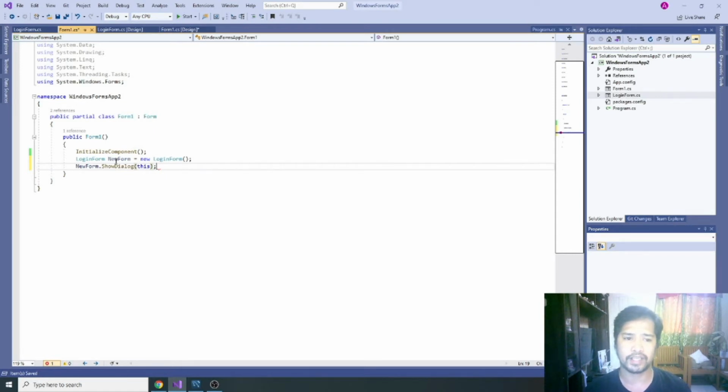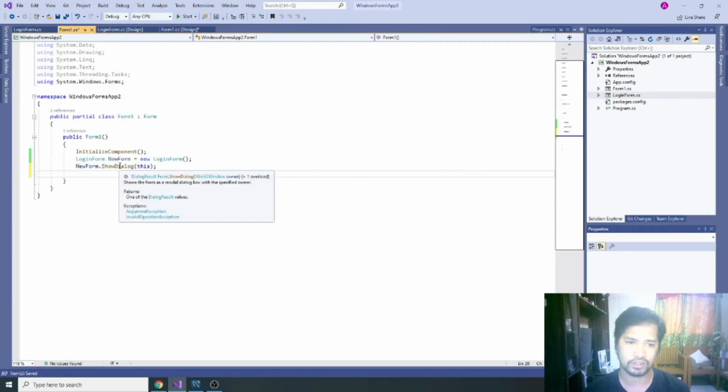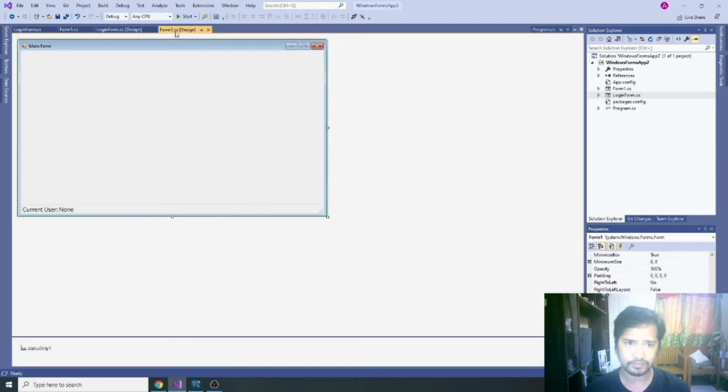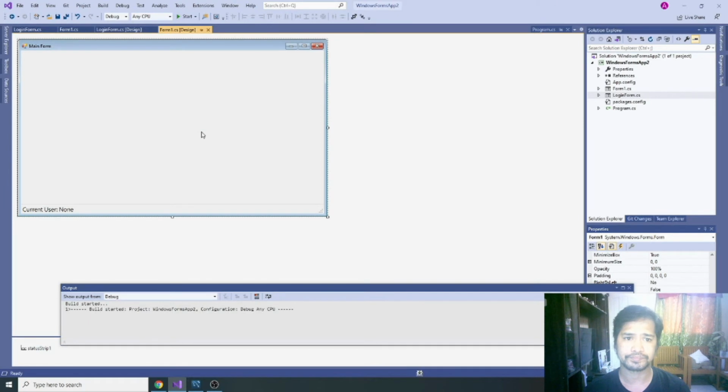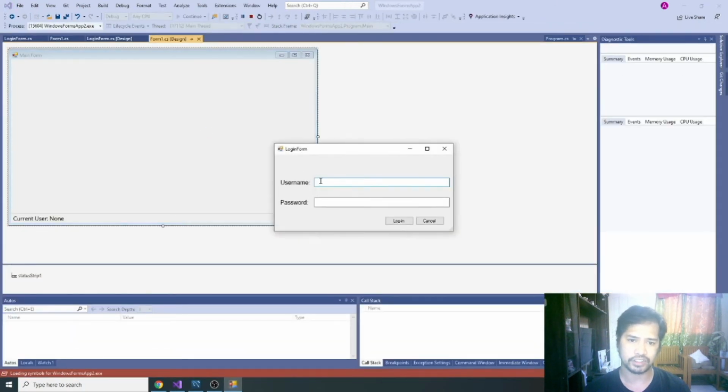Okay, so that when we run the application, the first thing that will be displayed instead of the main form will be the login form. Okay, so let's run our application. Okay, so as you can see here, instead of the main form, the first form that will be displayed will be the login form. And then that's the time we will type the username and the password.